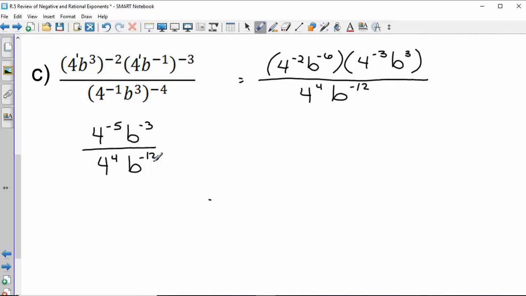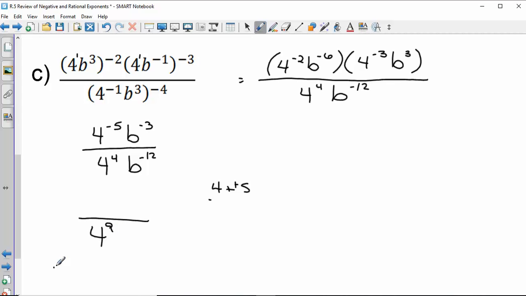Okay, at this point, you guys tell me. We have two options. We could rewrite this so we don't have any negative exponents. Or we can just start simplifying the division. Which path do you guys want to take? Just go ahead and simplify, the negatives don't bother you? Okay. So what's bigger, negative 5 or 4? 4, so it's going to go down to the bottom. You're subtracting those exponents, so 4 minus negative 5 will give me a 9.